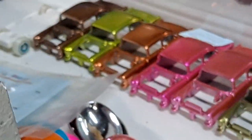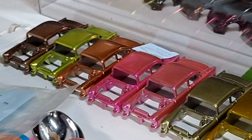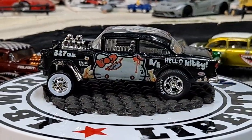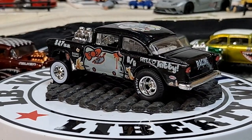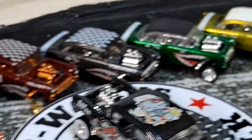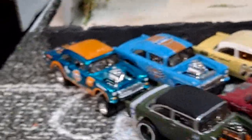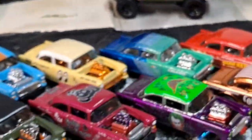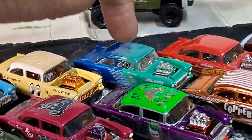When I do a paint review, I have all these different colors that I have to try and think of different themes to come up with. That's how I ended up with a lot of these being Spectroflame paints or RLC paints, or just other different paints that I wanted to review. This is RLC paint.